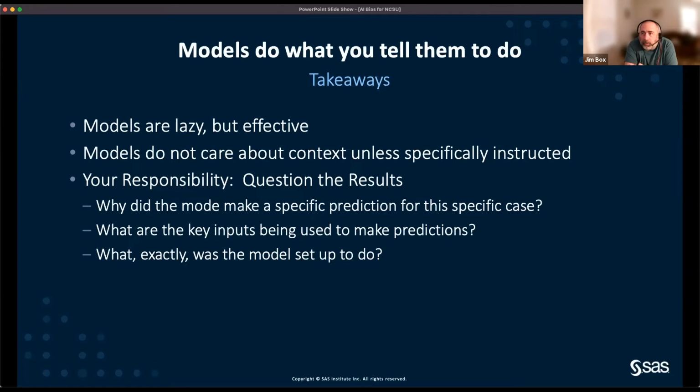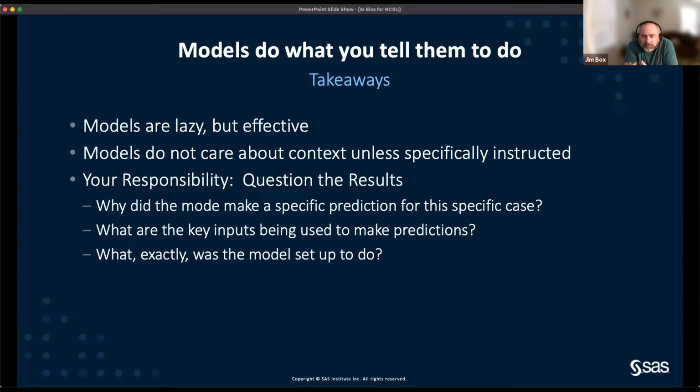It looks like they know what they're doing, but there's no particular reason to think that unless you look at it. One of the most important things to do, especially when it's a black box model, is try to understand why the model made this specific prediction for this specific case, right? You gave me a 95% chance of having a condition. Why? What were the variables that were most important? And those variables need to make sense. And we're going to look at an example, sort of a live example here in a couple of minutes, where I'll show you that, right?